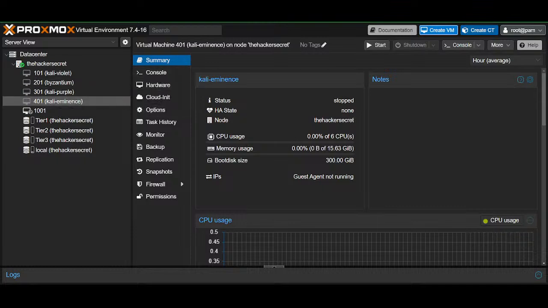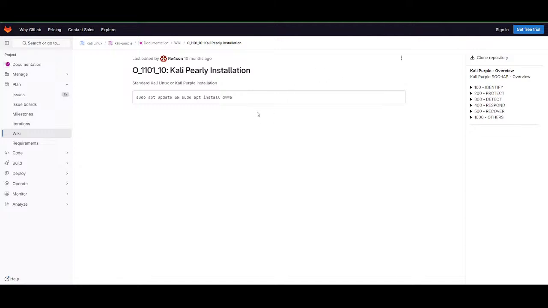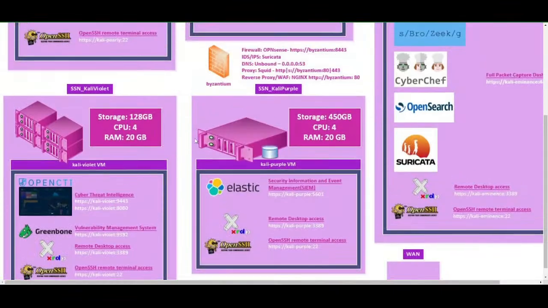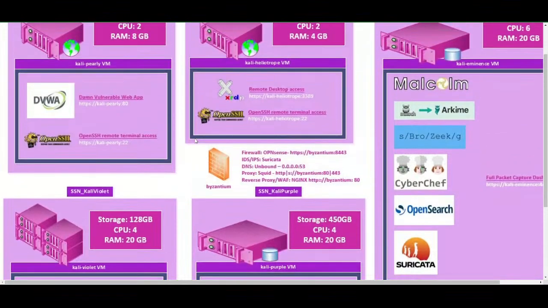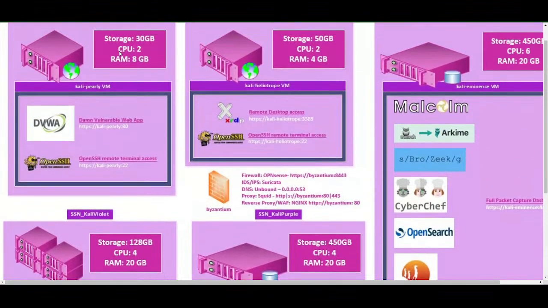And what's the last one here? Kali-pearly. Okay, they don't even give any sort of instructions here. So let's see, what did I have for kali-pearly? 2 CPUs, 8 gigs of RAM.